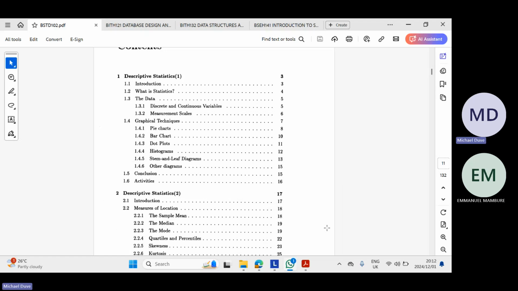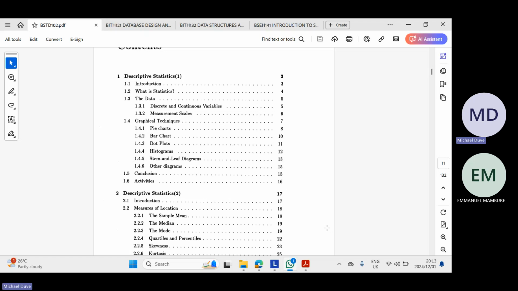So there are key aspects of statistics that you need to be aware of. We should be looking at collecting data, then you analyze the data. What is data? Data is a raw fact, right? Then you should also analyze the data depending on the tool that is recommended. Then inference is just to come up with a conclusion. Then you can do presentation, that is communicating statistical results and findings through reports, graphs, and other visualizations.